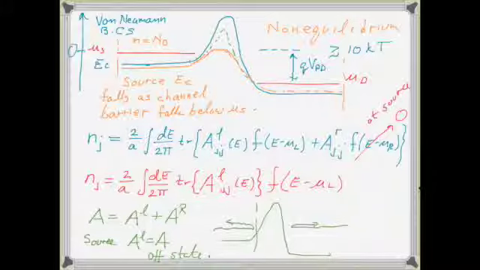And so when that's true, if I just replace A left by the full spectral function, this expression is just your usual equilibrium expression for the electron density, which is what you would expect. It just means that in the off state, when I have that big barrier there, A left is essentially the total spectral function in the source. And so that expression in red just reduces to the usual equilibrium expression for the charge density.